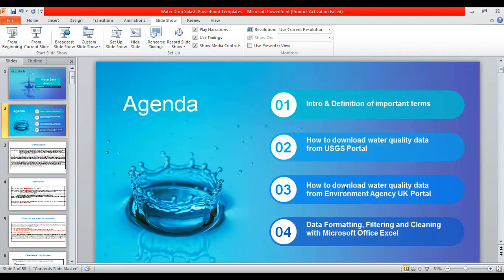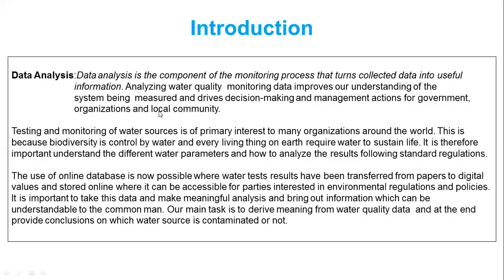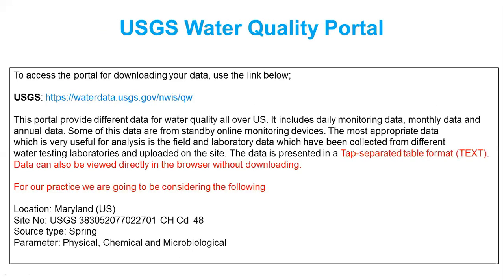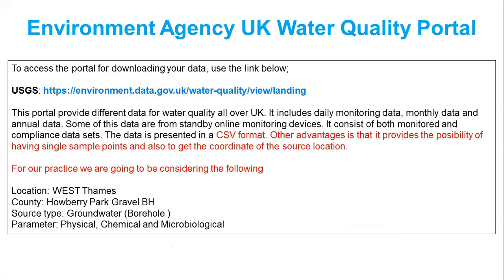And today we are going to start with this, but we need to understand the parameters of this portal, the Environment Agency UK portal. Okay, so I'm going to start sharing slides. So let's go very fast. We talked about all of this yesterday. And so today we are going to start with the UK portal, the UK Water Quality Portal.